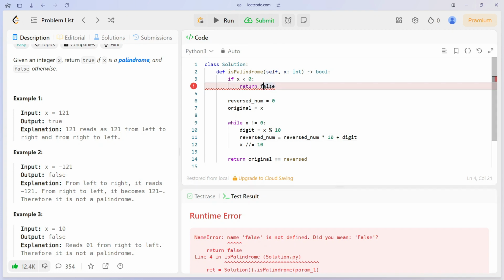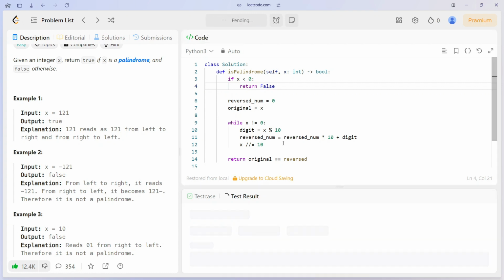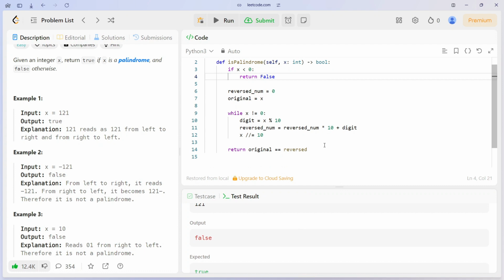Okay, here we have to return a capital False. Let's run again.